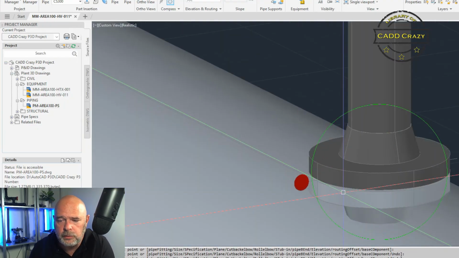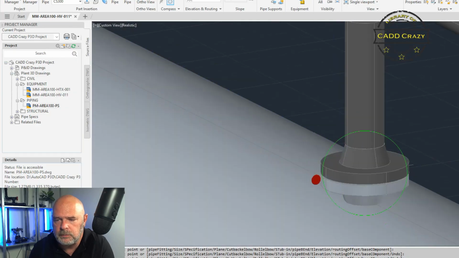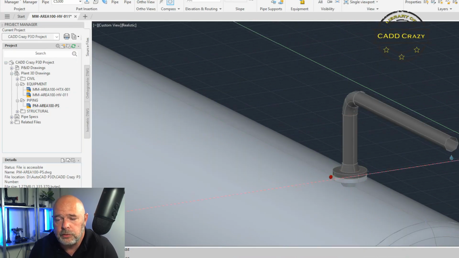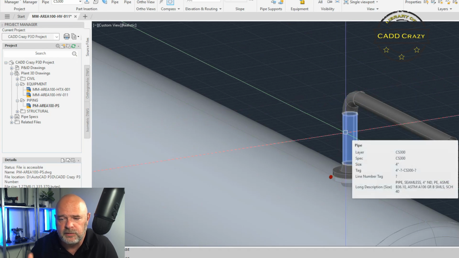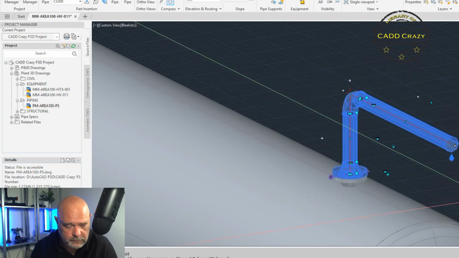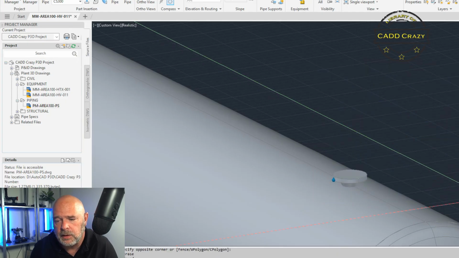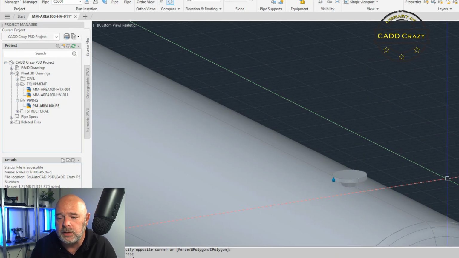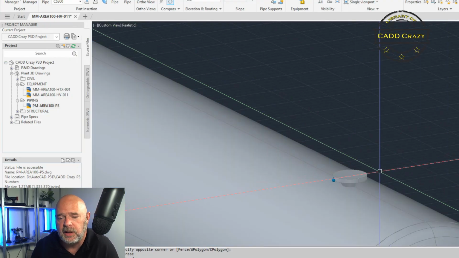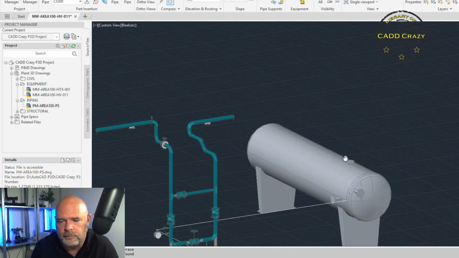And you can see that the water droplets are now missing. So if you do route any kind of pipe that is inside your model, if you just select your pipe and hit delete, it will delete the piping, but it will not delete the nozzle that's attached to it, because you'd have to do that manually inside the edit equipment.